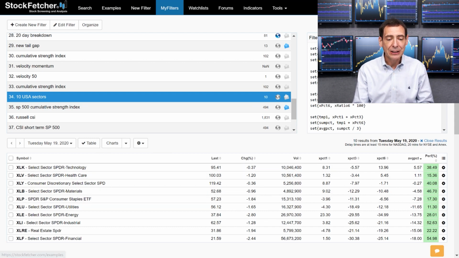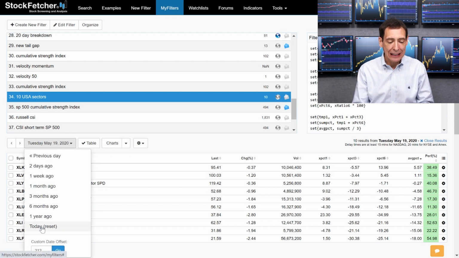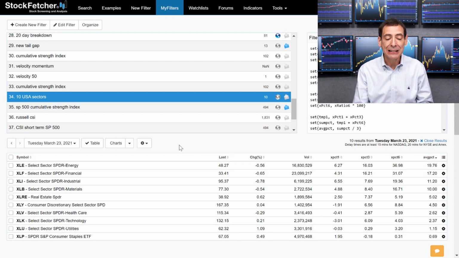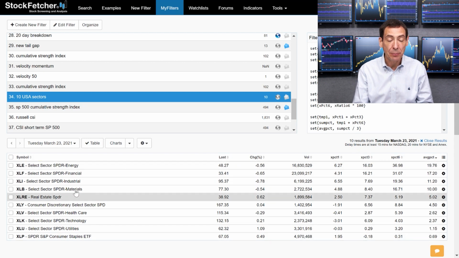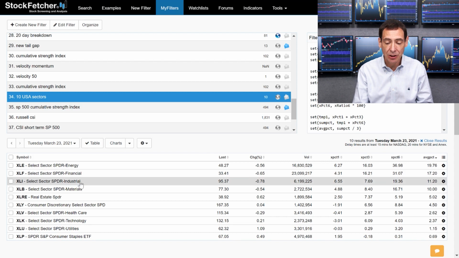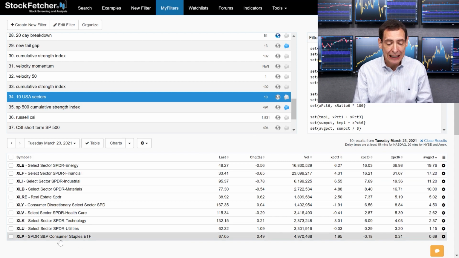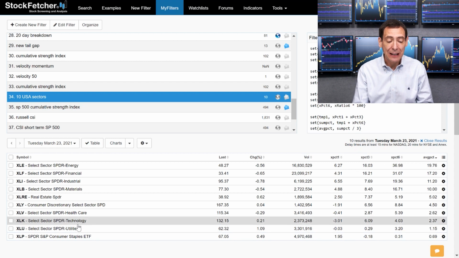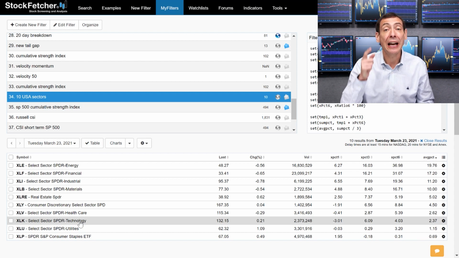The point of the matter is, you don't have to look at the S&P 500 when you have individual sectors. And the best way to look at individual sectors is by looking at the S&P 500's 10 major indexes using a relative strength scan such as this. And again, you can use this to see which sectors are leading, like energy, financial, industrial. You could use this to see which ones are lagging: consumer staples, utilities, technology. And if you cut out the weak ones, or if you reverse your exposure on the weak ones, you can profit from both sides of the market or use it as a hedge. And I hope that helps.